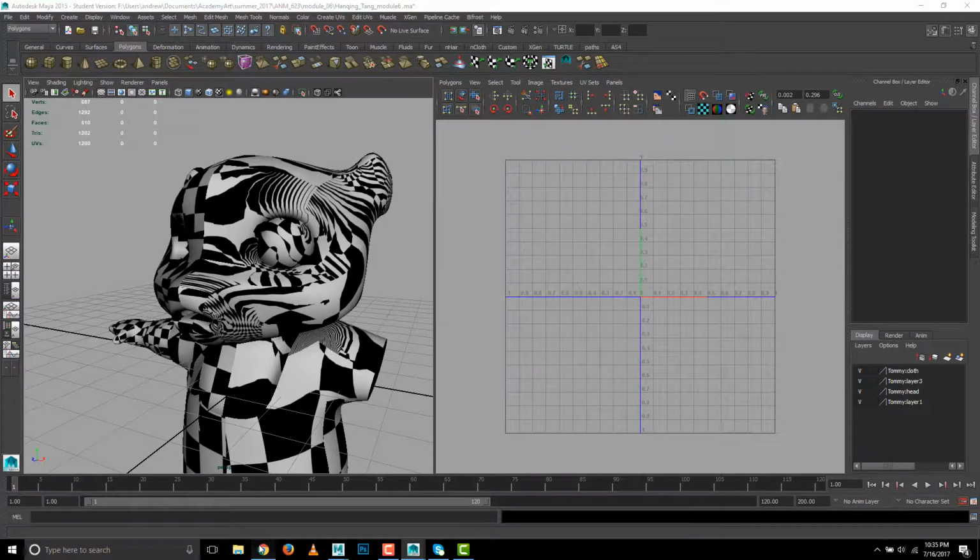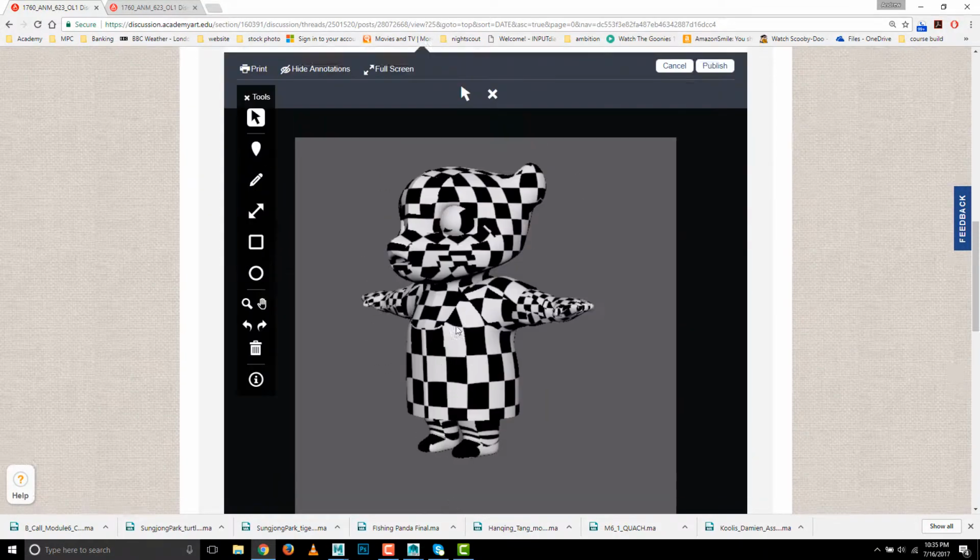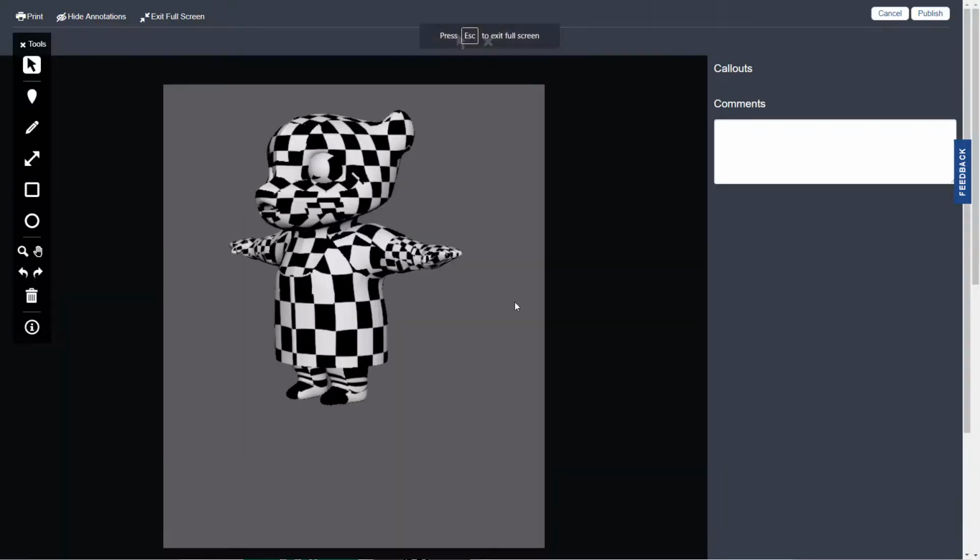So I'll need to use this image to kind of sort out what's happening with the character. And some of it looks okay, like down here looks okay, but we're getting some weird stuff going on here, and then around this part of the face, some issues. And it's a little bit hard for me to tell what's going on here, but just from the still image, the flat image, there's definitely some parts that are well UV mapped.